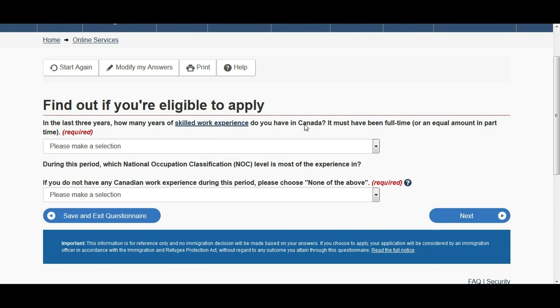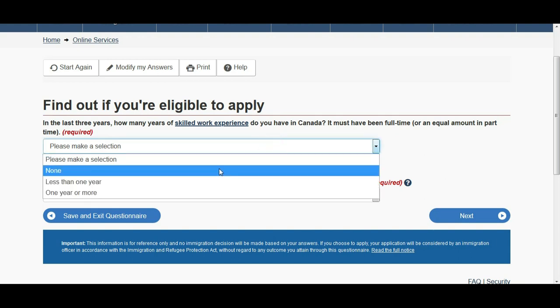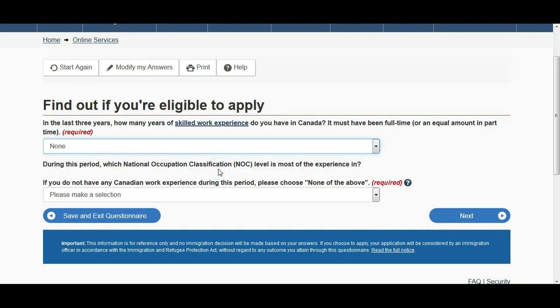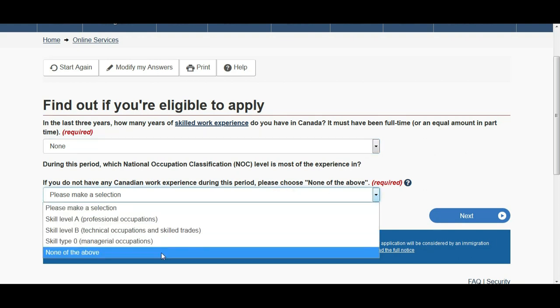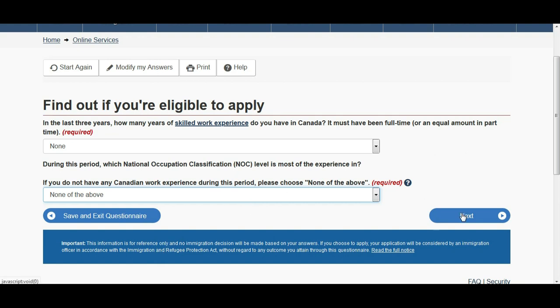If you are a Canadian student, or a study permit holder or work permit holder, then you may have this option. But those who are outside Canada do not have any work experience there. In that case, let's select none. We do not have any work experience in Canada. If you do not have any Canadian work experience, select none of the above.